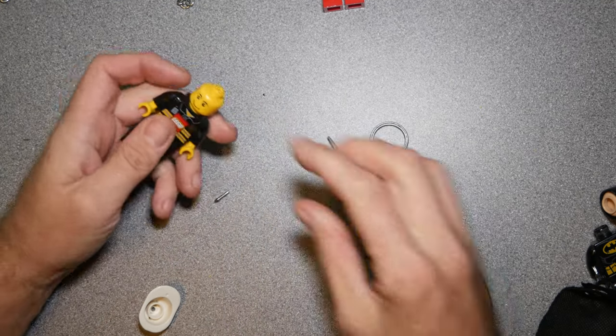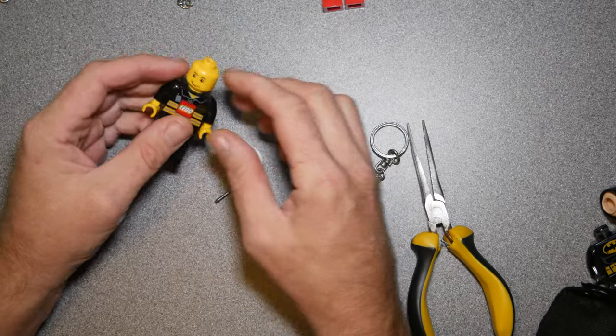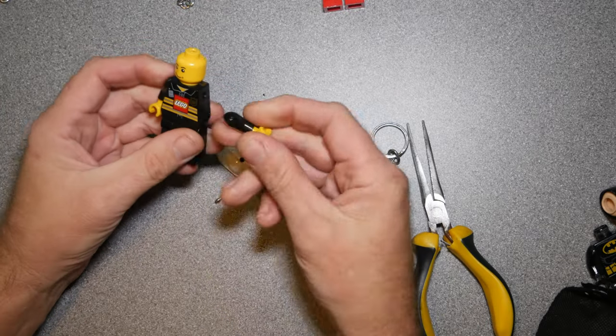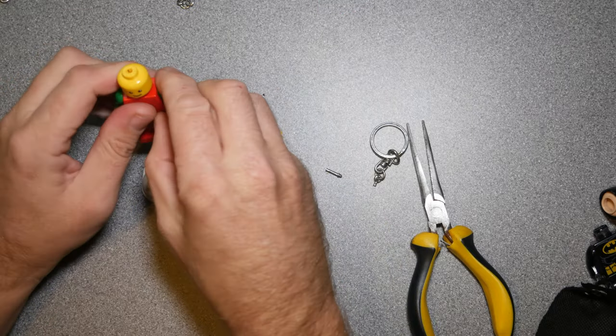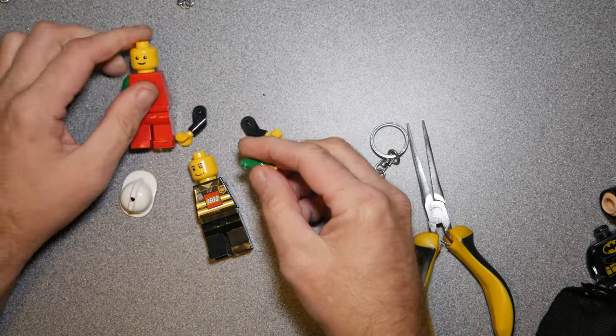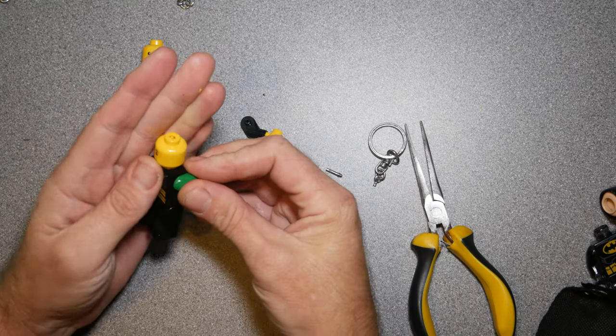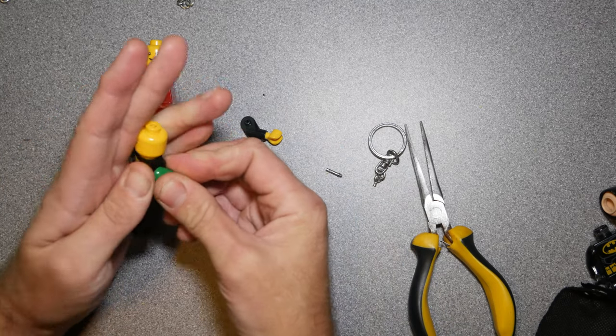The one main advantage of taking the actual keyring out is if the Lego minifigure has got a headgear, like a helmet or, you know, hair or anything else, that can then be swapped onto another one. Also, remember these ones, you can change the arms as well as the hands on these ones.